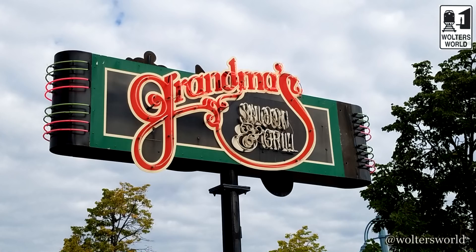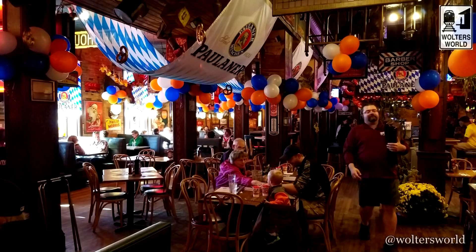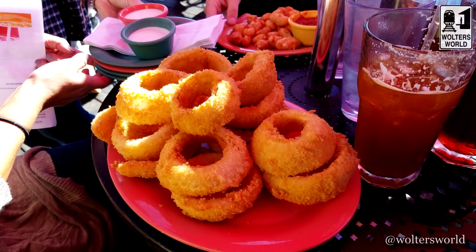Canal Park is a place where a lot of people like to base themselves and explore the city from. There is one place you should eat when you come here: Grandma's Saloon. It's very family-friendly — we're here in October so they have Oktoberfest, the oompa band music and all that. They have really good food: their onion rings are insane, don't get the family size. They really love walleye up here, so definitely have that along with their beer.